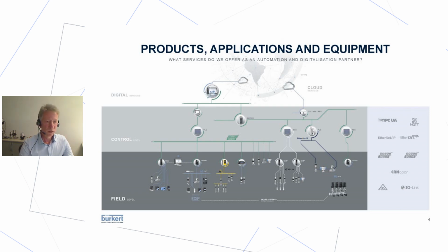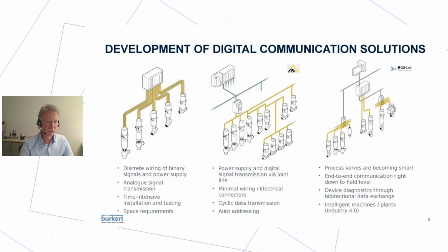So let's take a closer look at the IO-Link level. Where do we come from? On the left-hand side, you see what you know as 24 volt DC level-based control heads, control valves, with a lot of discrete wiring: binary signals, analog signals, lots of parallel running cables, and you need a lot of space. It's a time-intensive installation and testing, with a lot of sources for errors.